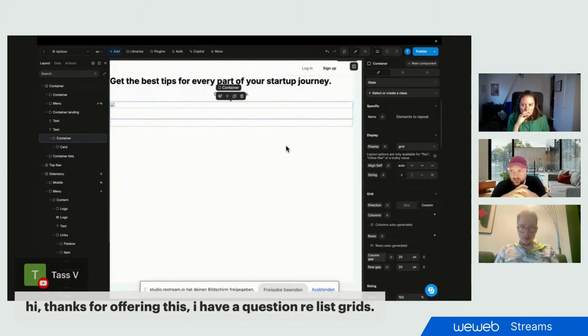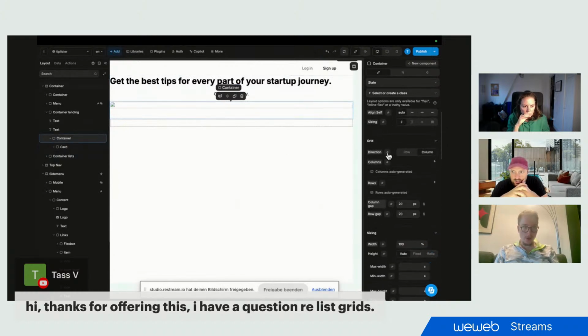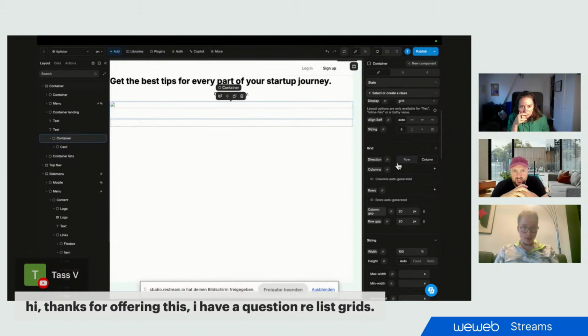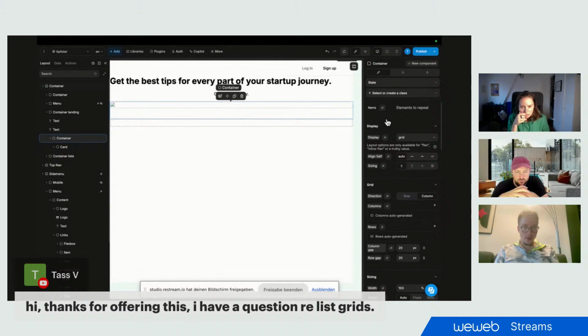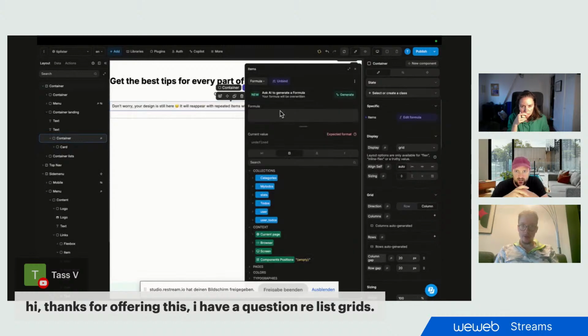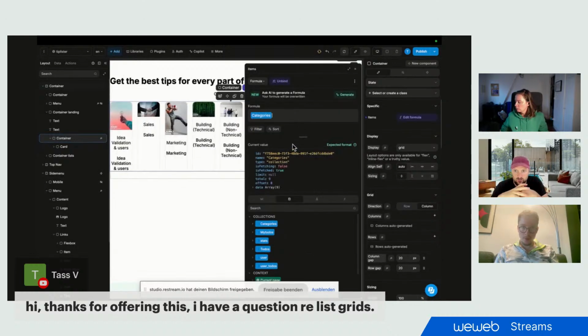Bind that. Absolutely. And now, yes, you bind the container. So really at the top, you've got items at the top. Yes, here, the first one. Yes, and you bind to your items. Perfect. So here you have all your items, basically all your cards. And now let's configure the grid.